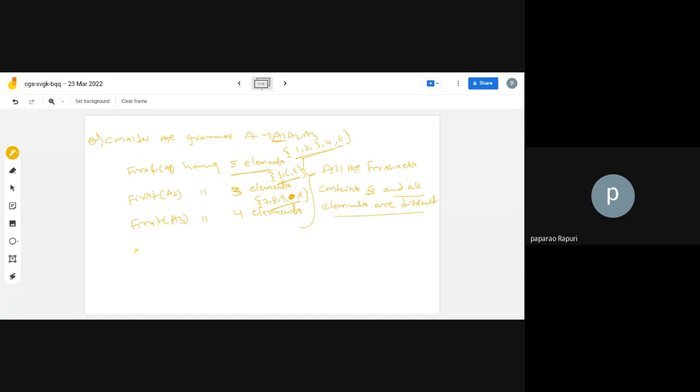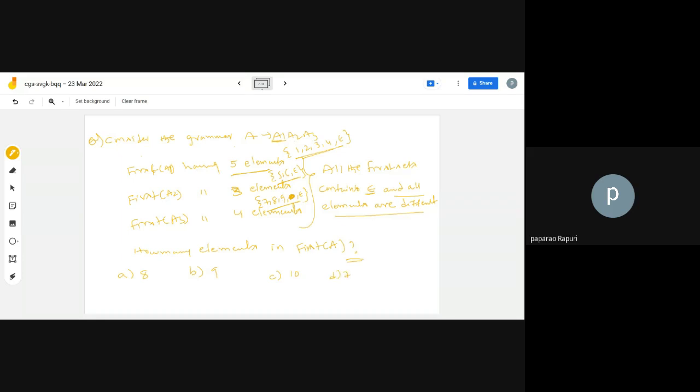Here the question is, how many elements are in first of A? How many number of elements in first of A? This is the question, sir. So with the fourth formula or fourth rule, we can give the answer. Option A, it is 8. Option B, it is 9. Option C, it is 10. And option D, it is 7.